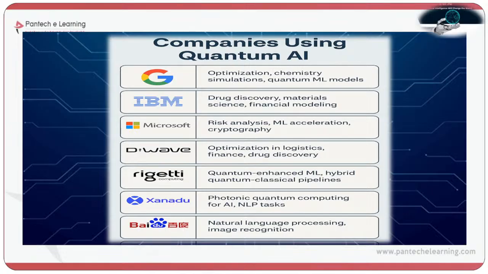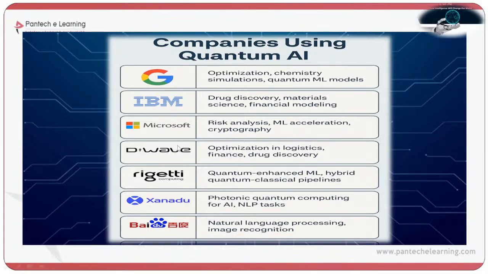In IBM also, for drug discovery, as we discussed previously, they are taking the requirements. And coming to the next one, materials science, that is, how much quantity you have to take, how it should be, how the calculations we have to do, everything you can take. And even for financial modeling purposes we can use it. Coming to the next one, Microsoft. What can you do with this quantum AI in Microsoft? I said one thing is the calculation part, the second is the security part, and also the accelerating part. Here in Microsoft, we can use it for risk analysis identification and ML acceleration. For cryptography, that is for security purposes, we can use it.